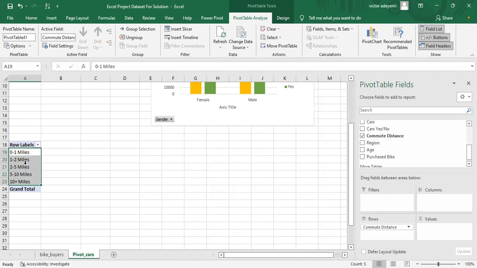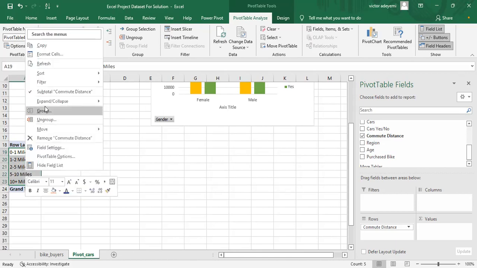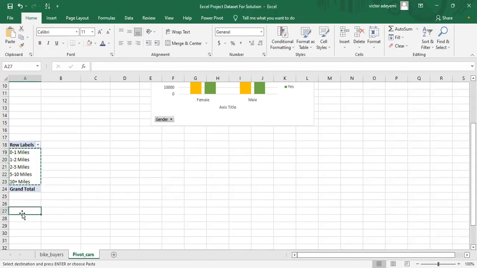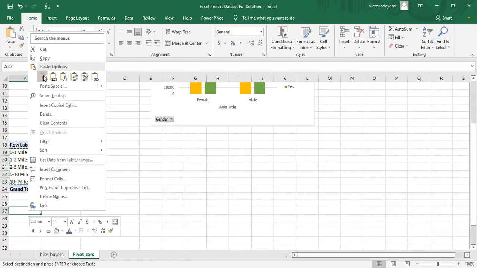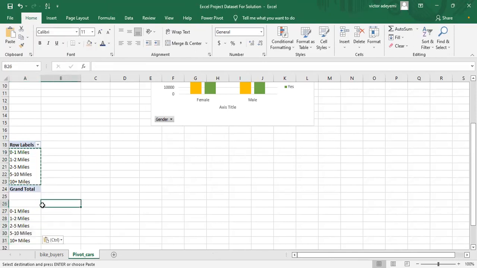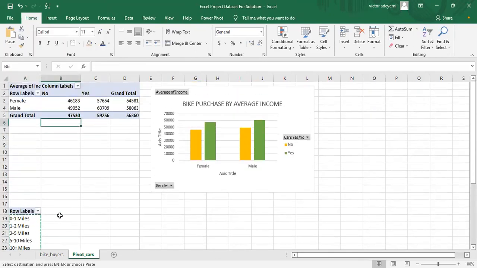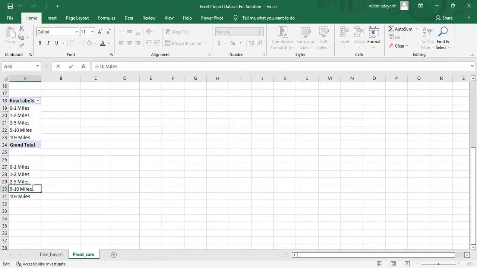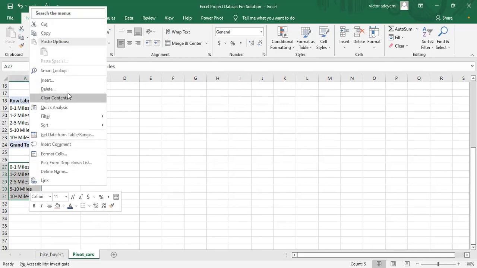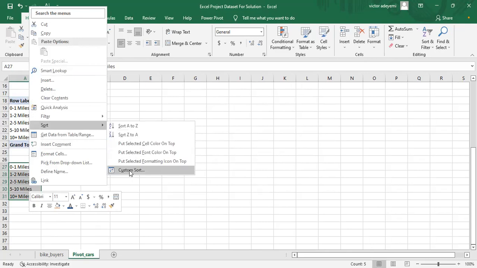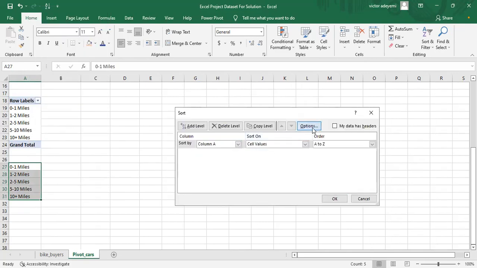So you copy it out and paste. After copying it out, you select it like this. Then you go, you sort, then custom sort. Then you come here, options, not here, sorry.